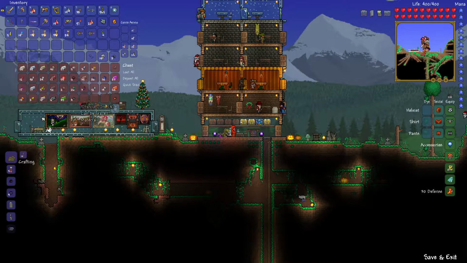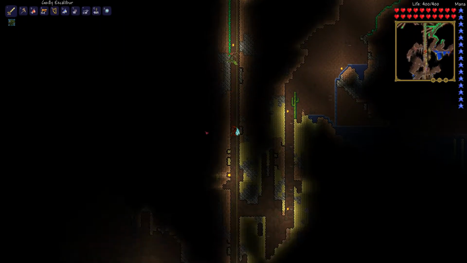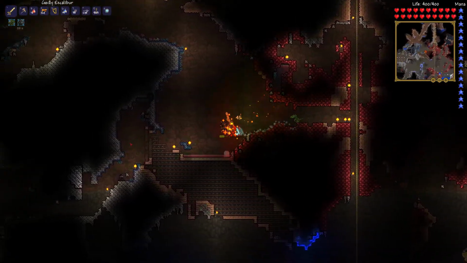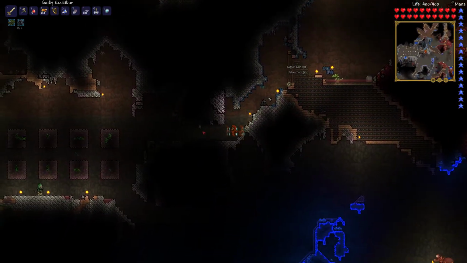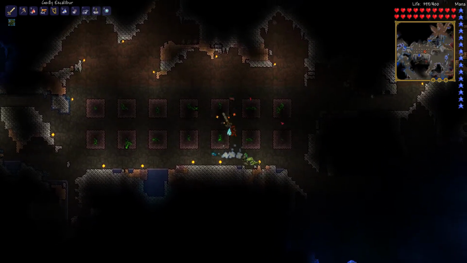So part of how I got so much chlorophyte, and I will make chlorophyte armor probably before I... we'll see how much I can make. But I picked up a little trick that you guys might find pretty cool down here. So, notice the background. The dark gray background means I'm in the underground cavern level.